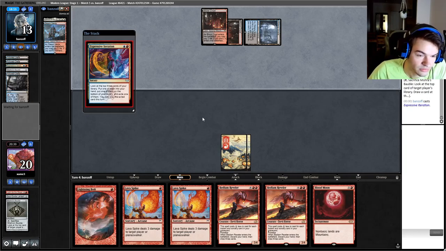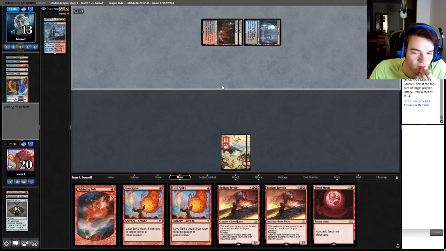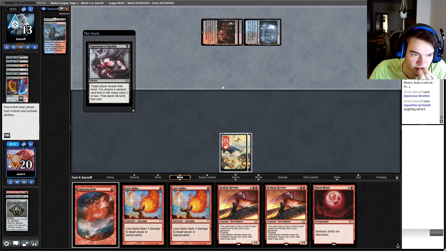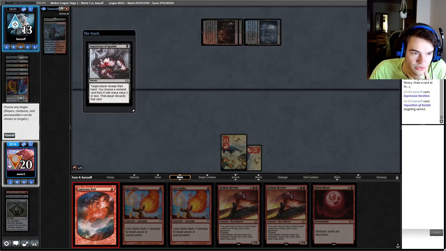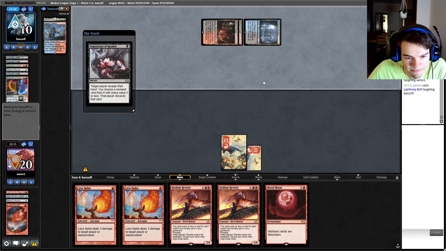Okay, so really they're getting a lot of value out of this. But if we can play this Blood Moon, should be good. Ah, Inquisition, no. Ah, come on. Okay, I think we just bolt down. It's time to cast our burn spells, and make this Bedlam a little easier to cast.